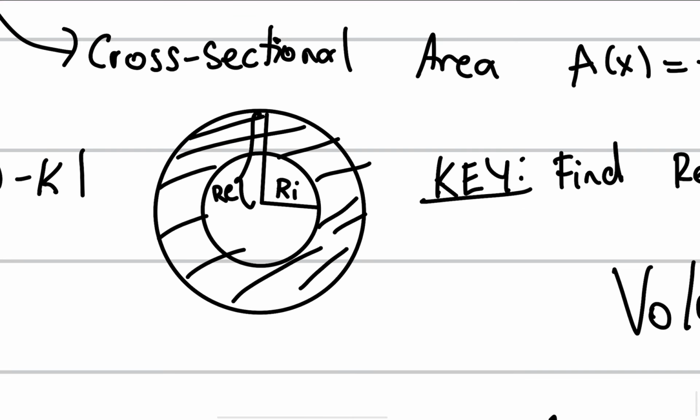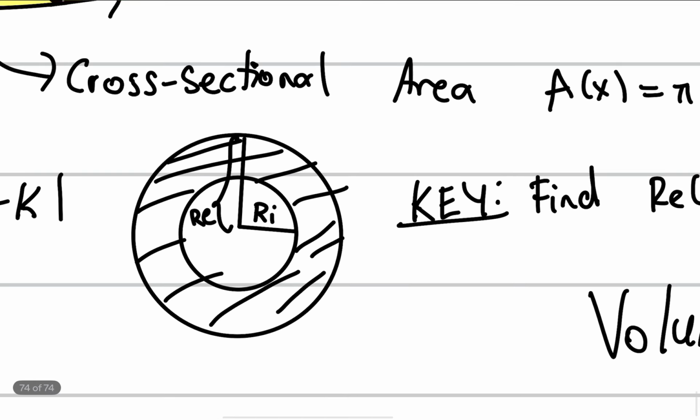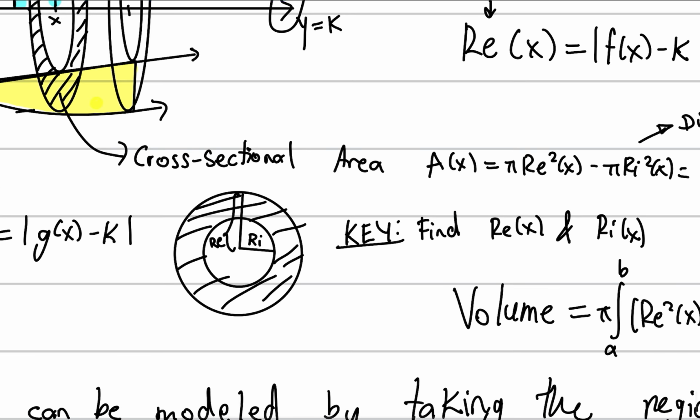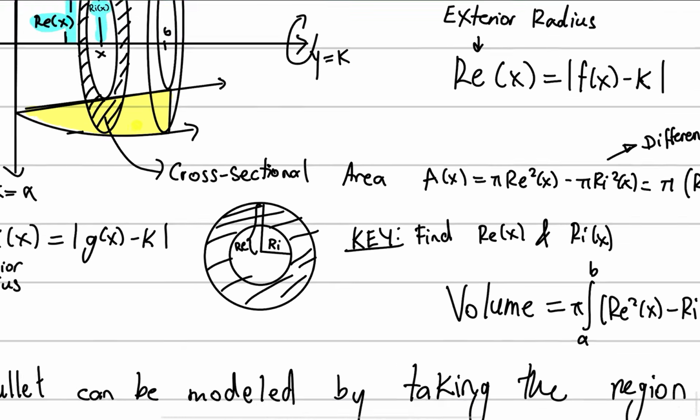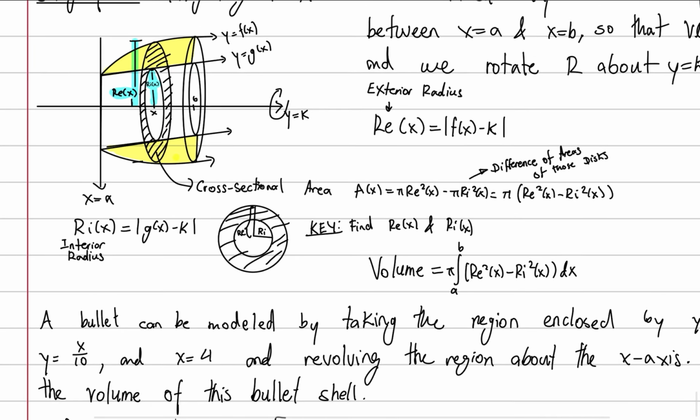Here, I have a cross-section at the right angle to show you what it might look like. R_I can be zero. R_E, though, has to be positive. That's the only thing: R_I can be zero, but R_E definitely has to be a number that's not zero. And the volume, by what I just showed you in the last video with slicing, is pi times the integral from a to b, accumulating those cross-sectional areas, where we factor out a pi. This is our volume formula that you absolutely need to know.